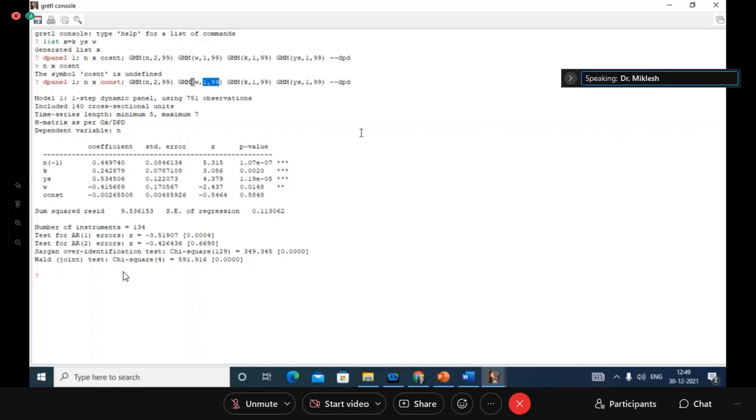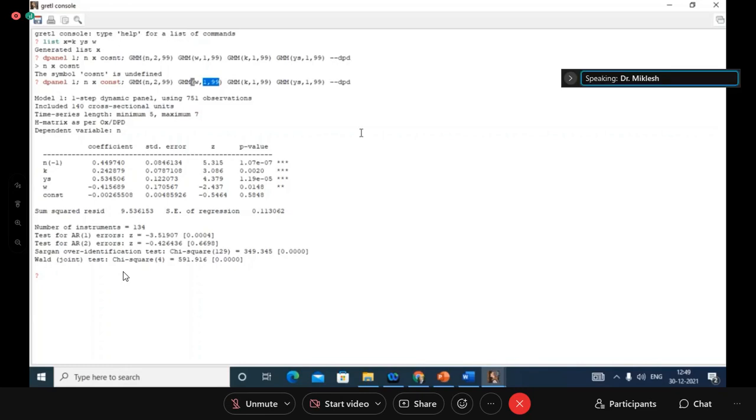Sir, so 99 will be constant always, whenever we do GMM? Not necessary, but maximum you can give is 99. I suggest you all to write 99. Why? Because you give the 99 to just take the instruments up to 99. As per the suitability, it will capture. So it is better to fix 99, but it is not necessary. Getting me? Yes sir.